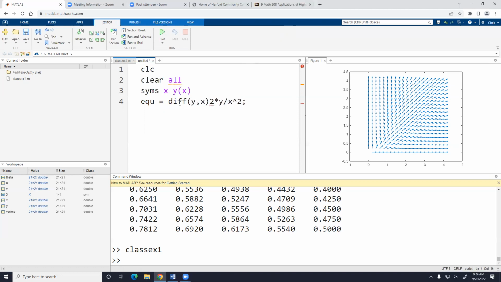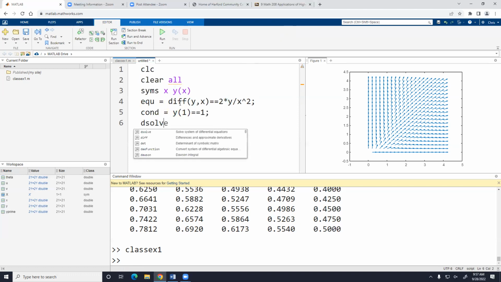So diff(y(x)) double equals. And then we have our condition. Our condition was y(1) equals 1, I think. Okay, thanks, guys. And then I'm going to dsolve(EQU, COND).